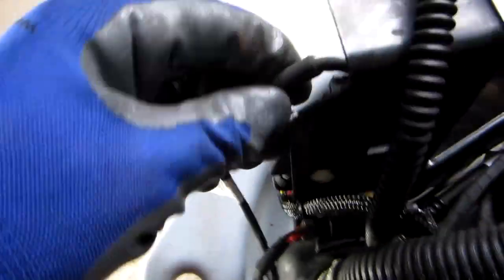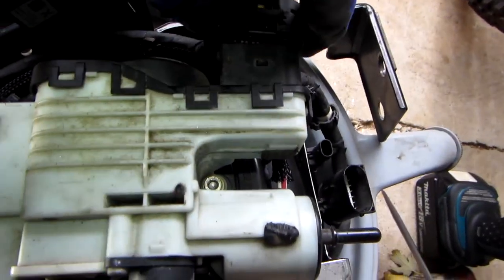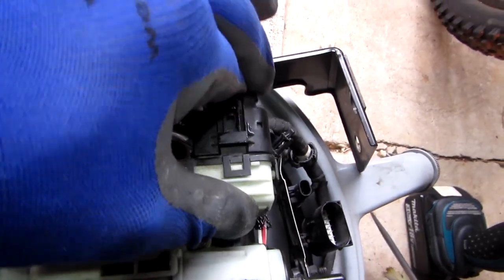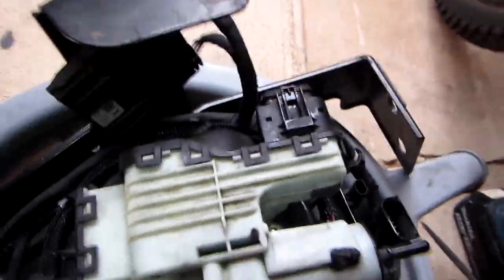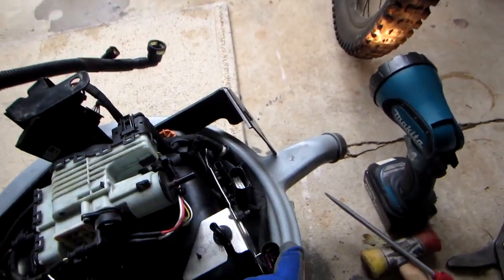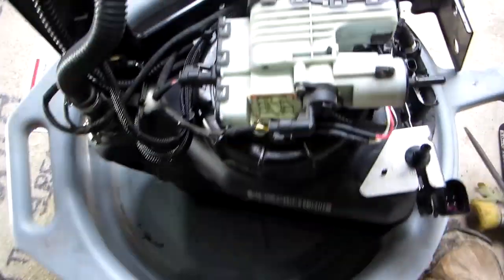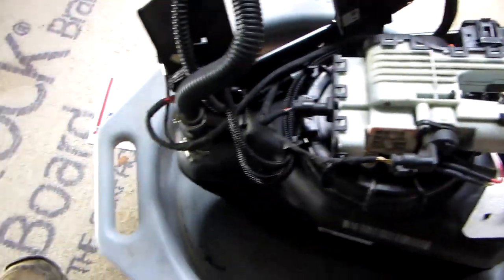Make sure that all your connections are nice and snug. This should be okay. The harness that we took off the compressor should go back in, so I just put that on now. Clicked, so it's in place. Everything is fine. This one I never took off, so I never have to do that. There's 1, 2 here. These are the ones that we have to put in place afterwards. Alright, this is ready to go on.